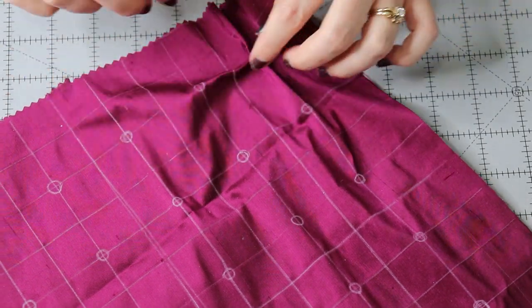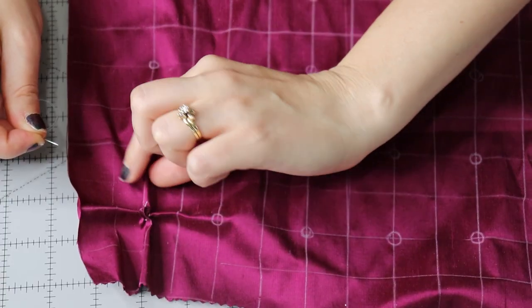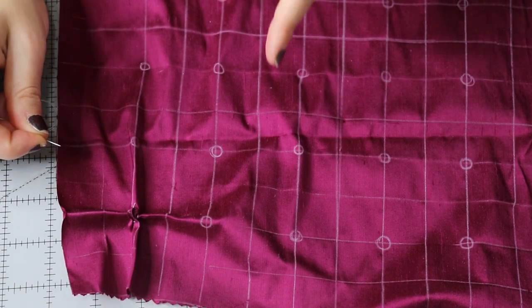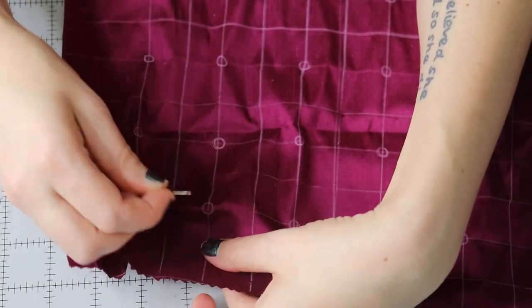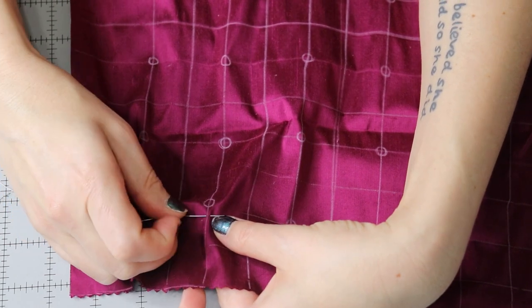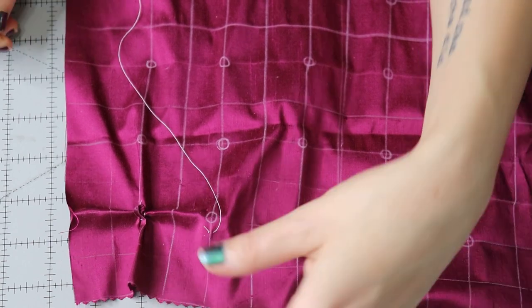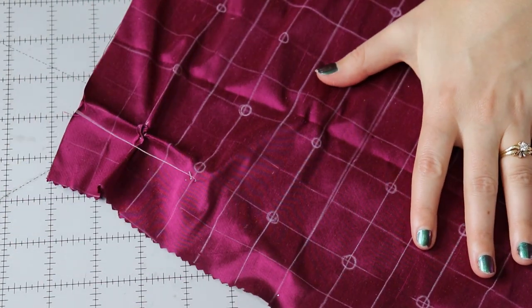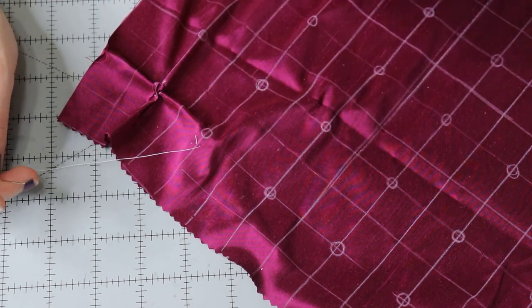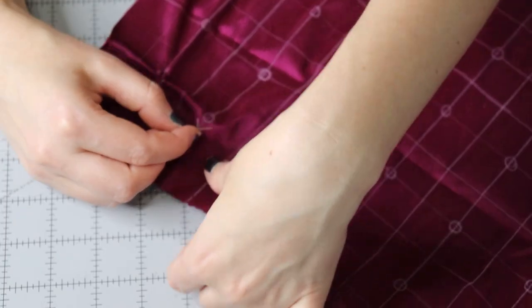All right, let's move on to our next one. I cheated slightly by pinching all of these. And then another thing that I did when I was actually sewing this is I considered while I was stitching, so we're gonna be putting our first stitch in here. While I was sewing my gather stitch around the piece, I made sure that I had a stitch through all of these lines.